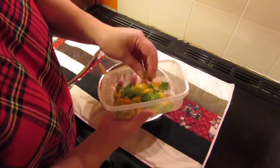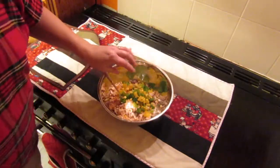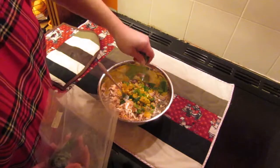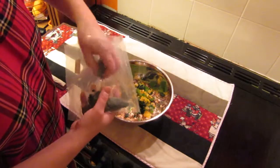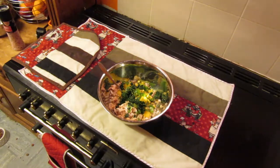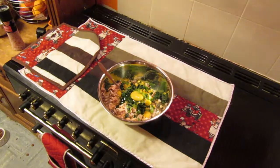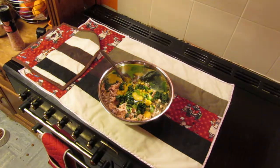I've got here some peppers I froze and sweet corn that have been frozen, so they're going in as well. Also got frozen spinach, it's not fully defrosted. So that's going to be nice and healthy. And an egg. Still haven't got used to the fact the eggs look anemic compared to mine. And I've got some breadcrumbs as well.